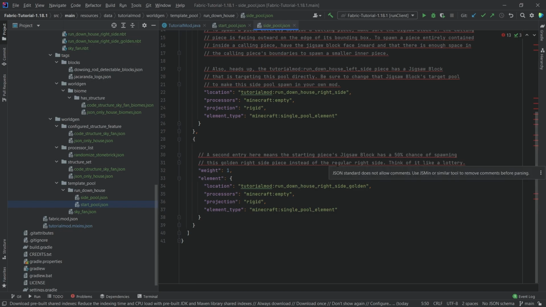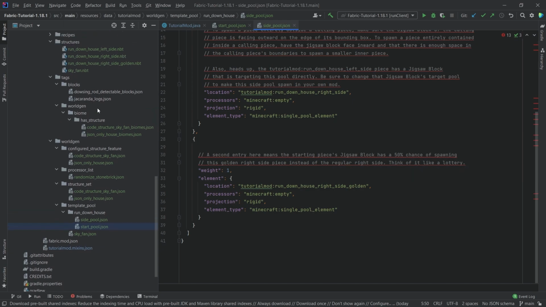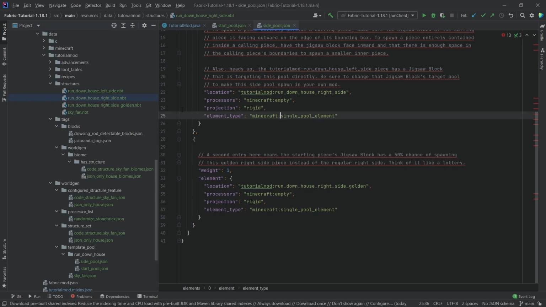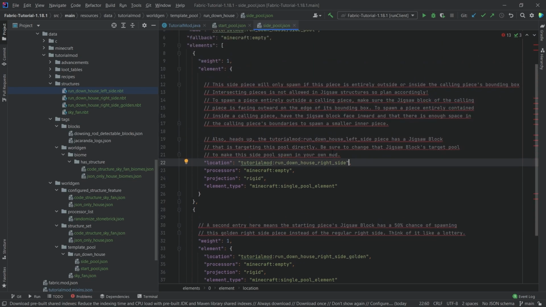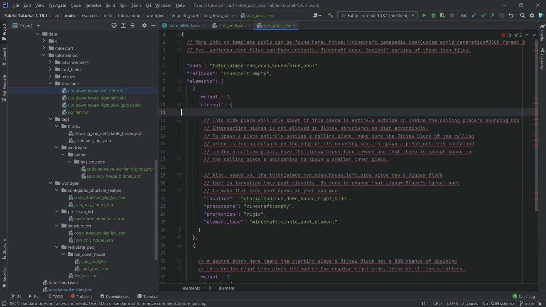Now, we're going to see this in just a moment because we're actually going to have to change a few things in the NBT files of the rundown house, because they still point to the different mod ID, but this is going to be seen in the next tutorial, where I'm talking a little bit more in depth about jigsaw blocks. This is also going to be discussed and seen, and then this is hopefully going to be straightforward. Right, but those are all of the JSON files that we have to add to get our structures into the game. And this is all that we need to do for the time being.